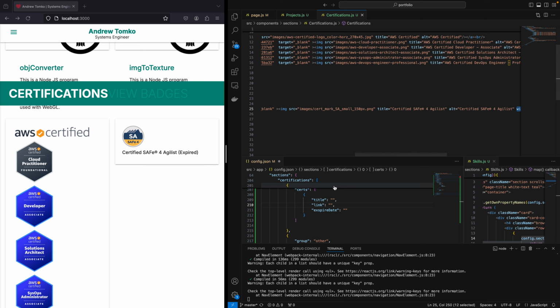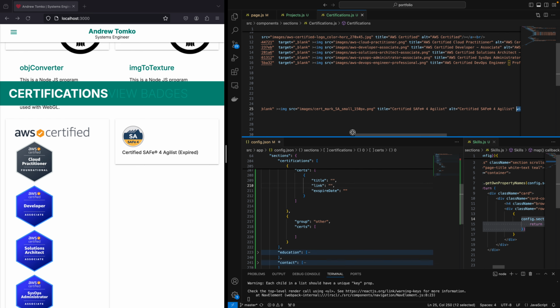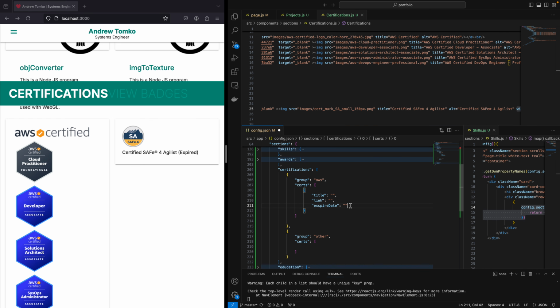Okay, so let's do a few different categories. Link, type. Let's go AWS. Heading.